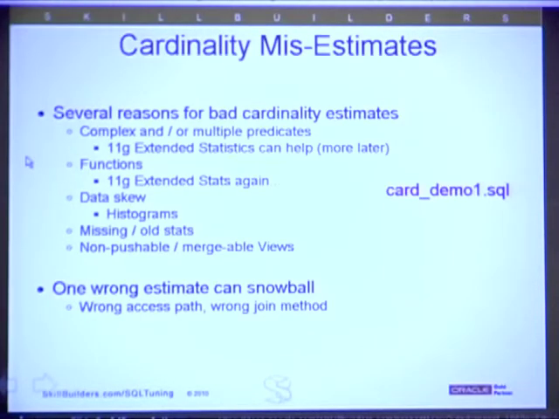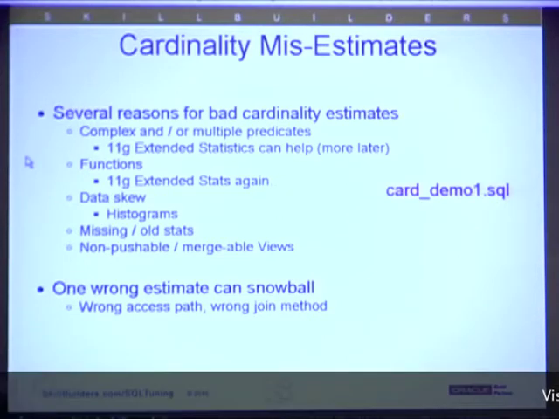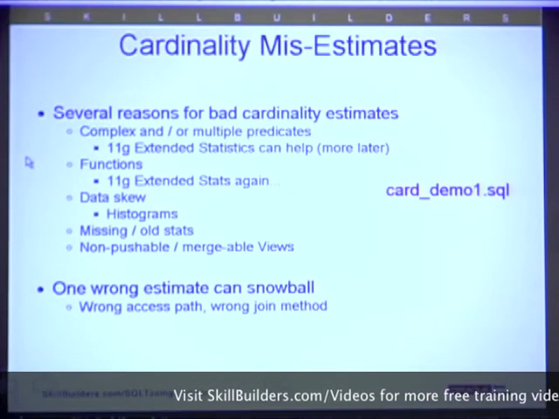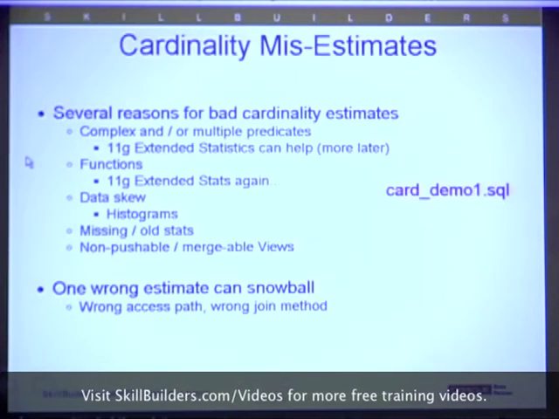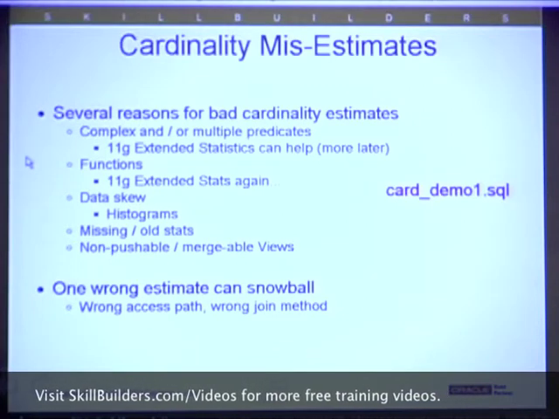So for cardinality feedback, first let's be very clear about cardinality mis-estimates and why the cardinality can be wrong. Complex or multiple predicates are hard for the optimizer to come up with the correct cardinality. Extended statistics, which we will take a look at as part of DBMS_STATS, can help with this greatly. But you have to plan for them. You have to run special procedures when you know there are two columns used together in a where clause, and you have to tell the optimizer through DBMS_STATS that these two columns are going to be used in the where clause and they are related to each other. So that's not perfect.